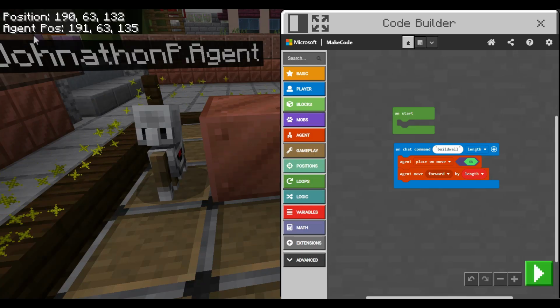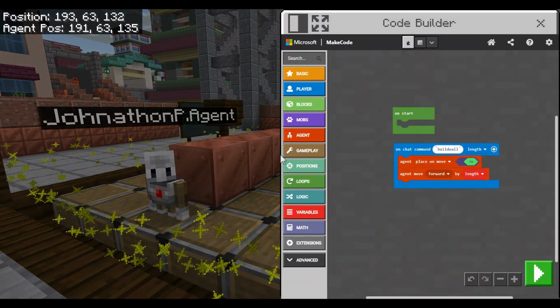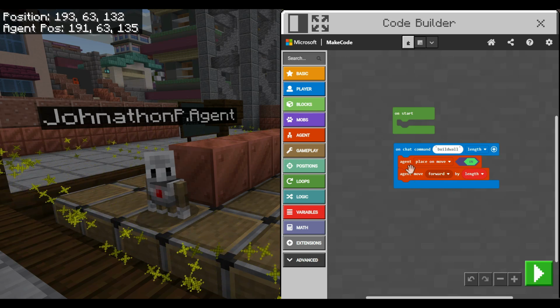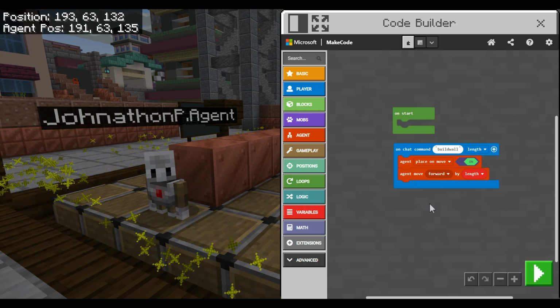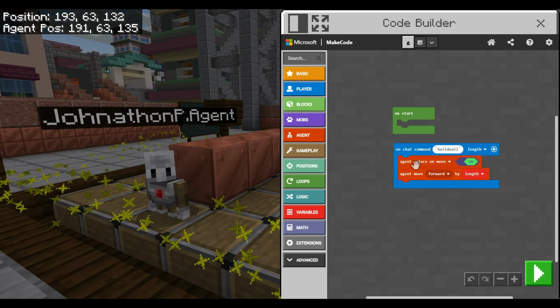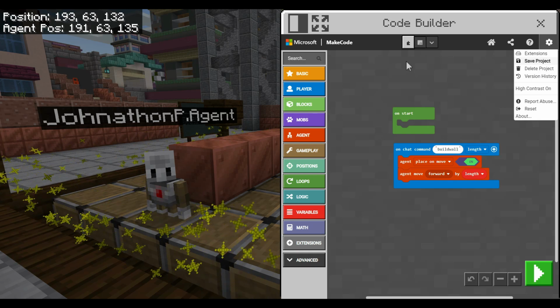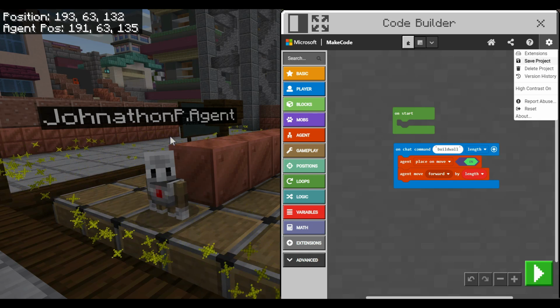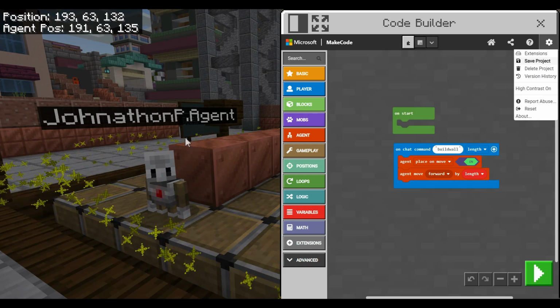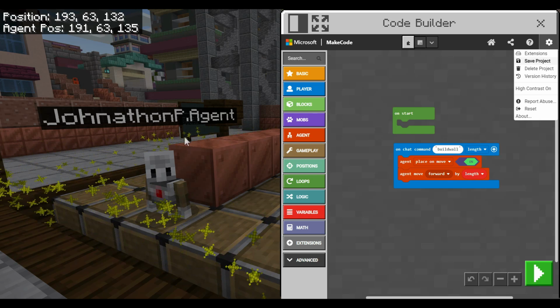All right. So what I would do if I were you as a student is take your screenshot of the build like this. Anytime you do work, you want to have your name on it, and then you submit this screenshot for your assessment. If you're uploading to codingcredentials.com, again, remember to come up here, save project, and then you're going to head over to codingcredentials.com and upload that MakeCode file to the grader.